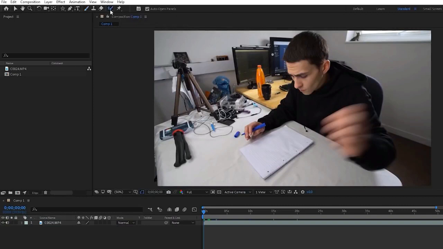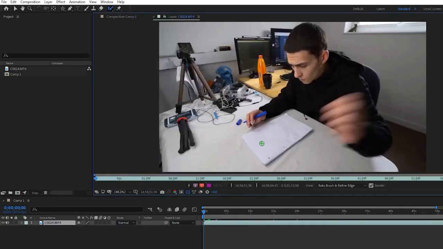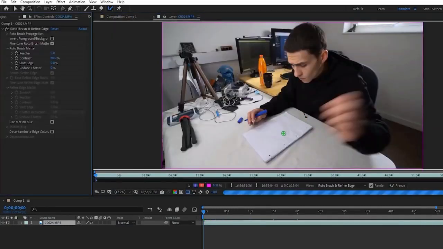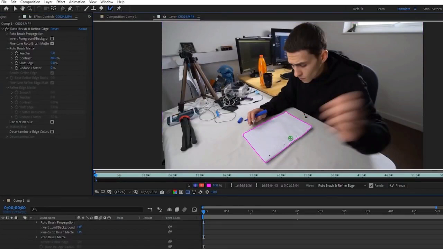The next most interesting one is the roto brush tool. This particular one, we have an entire section coming up, and it's going to get super, super intricate. But essentially, if we double click a layer, the rotoscope tool is how to sort of, with AI, be able to instantly highlight a specific section of the actual clip. See, we just dragged over this notebook, and the AI figures out that right there is a specific object, and it highlights it for us.